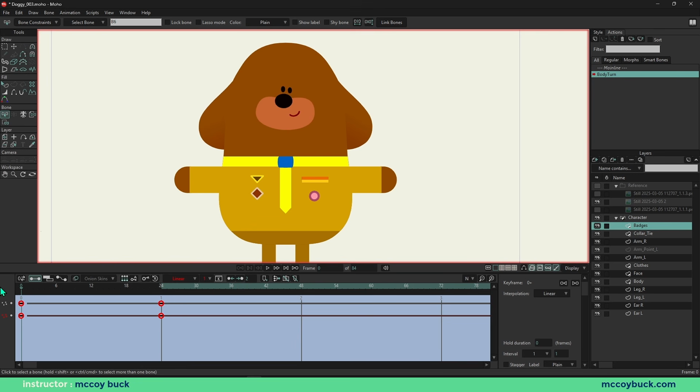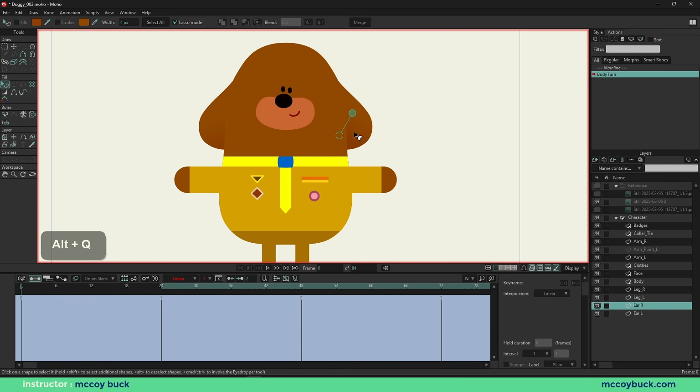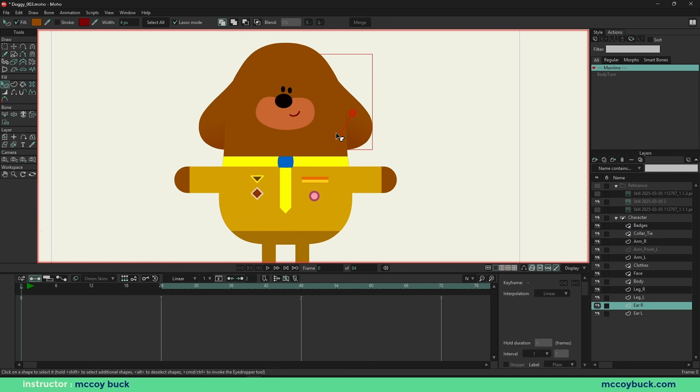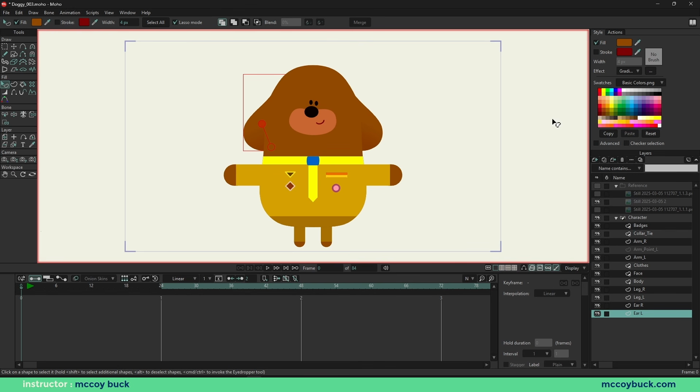Now I am noticing that I'm losing my gradient when the head turns. And I believe, yes, my gradients are not following my ears, which is odd. I do have them flexi-bound or link bone binding bound, but they're not moving with it. So I'm going to try one more thing, and that's going to be color points to add those gradients. Color points are great because you can attach the color to the actual points of the shape, whereas gradients are more like an image. So they need bone strength to move, and they aren't moving.